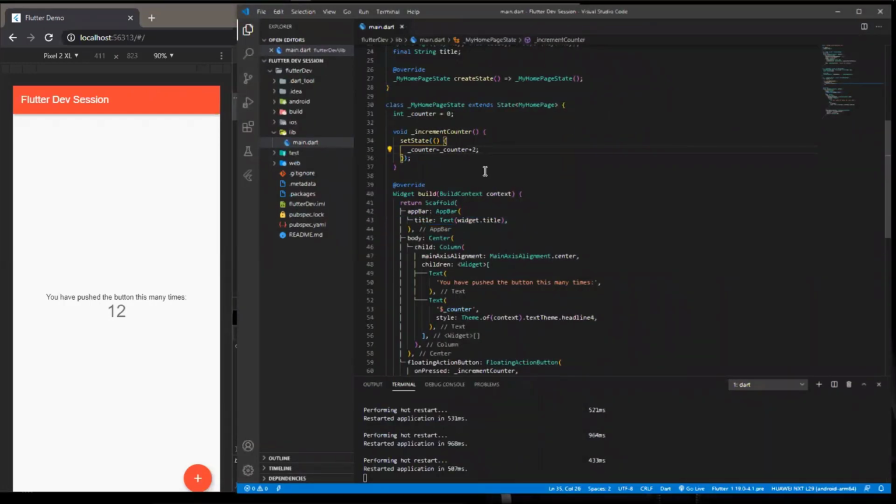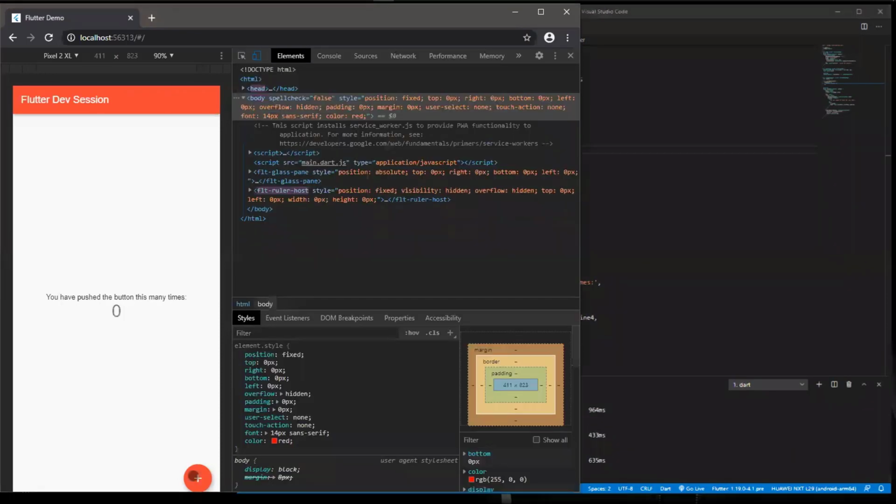That is why it is very fast. Let's say if I want to increment by 10, now it will be incremented by 10.